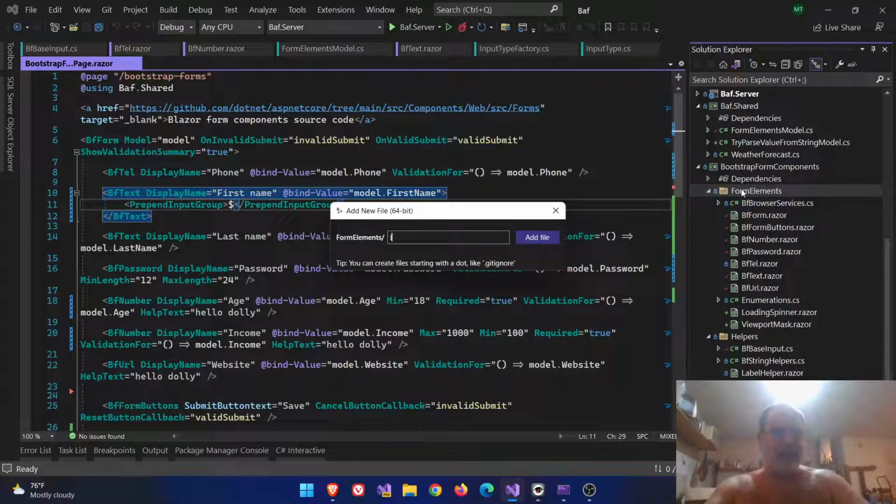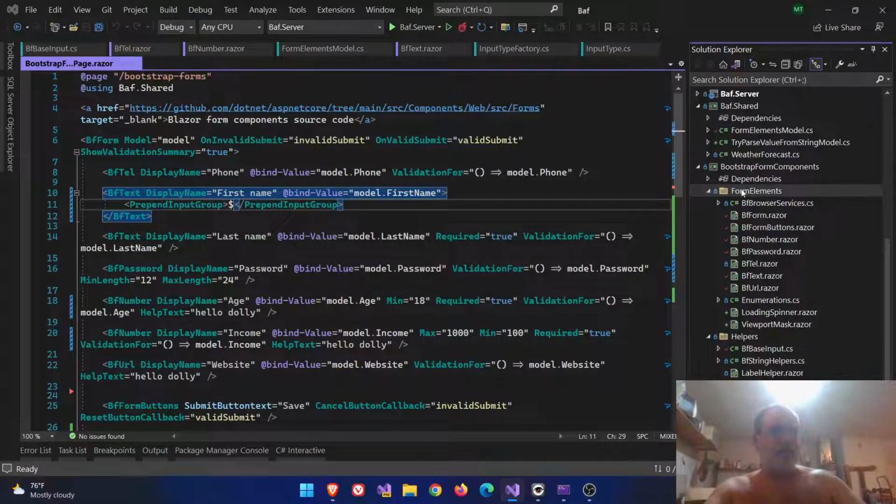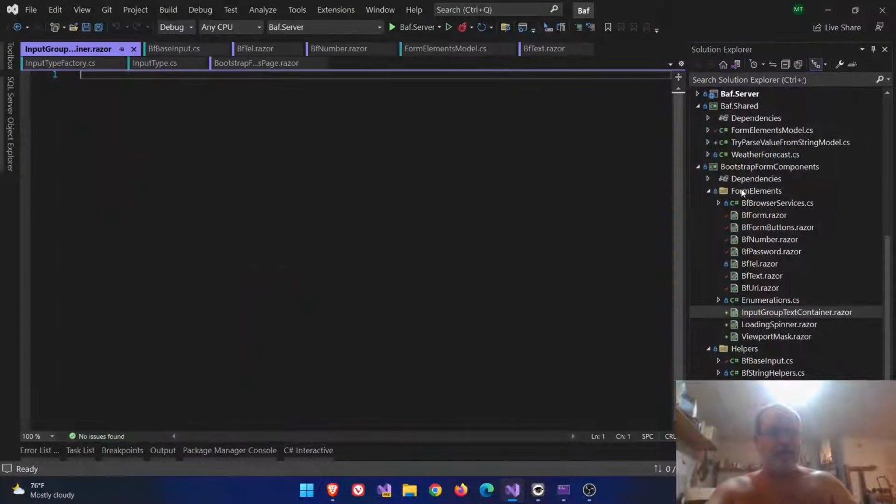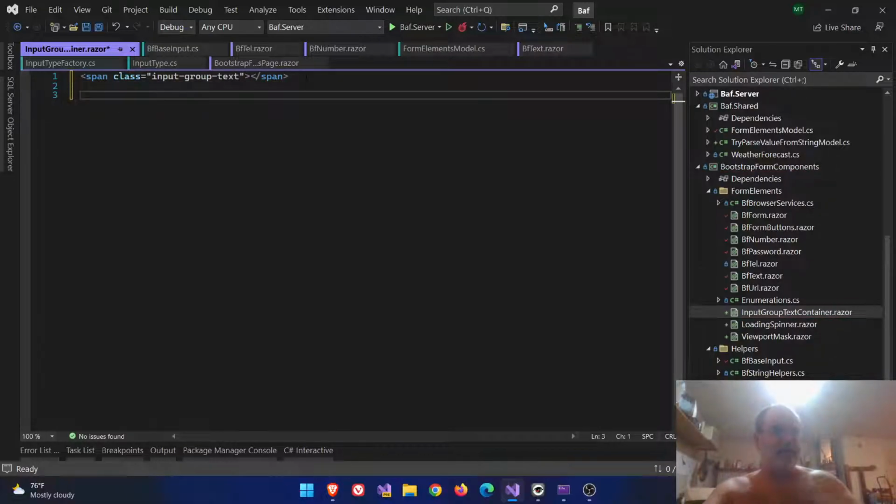So input group text, input group text container dot Blazor. Where are you, buddy? And then we'll throw that in there. Get rid of the ID. And then we're going to have at code.